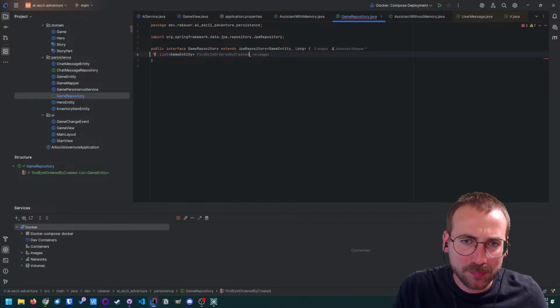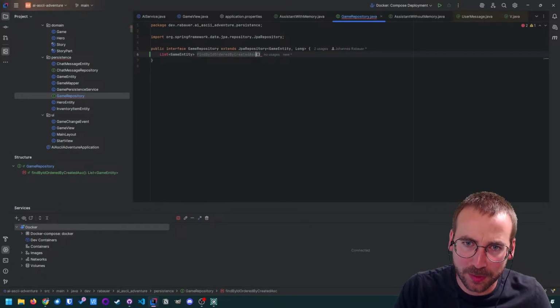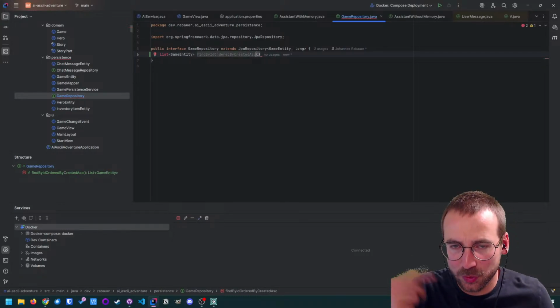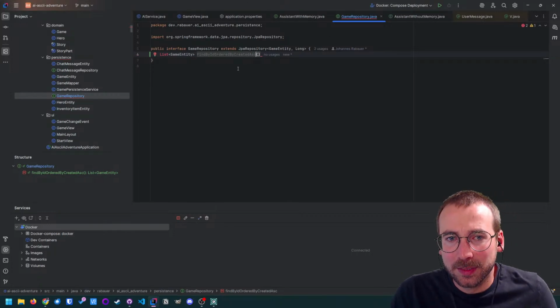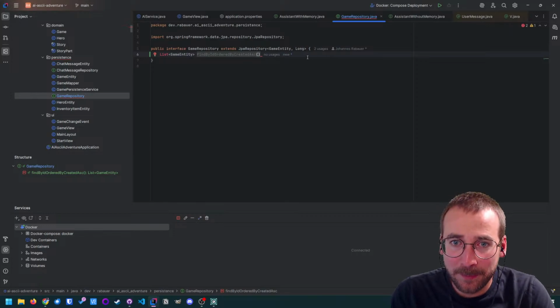And then it's ordered. I think we also have to specify in which order, and then Spring Boot actually just implements that, and that's great.